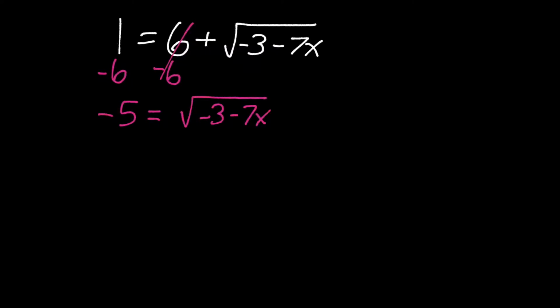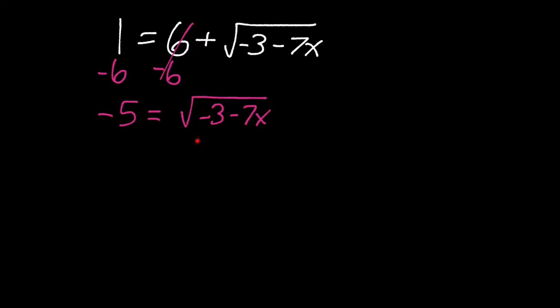And right now, if you're on your A game, you're going to realize that this has no solution. How? Remember, a square root is going to give you either a positive or negative answer. But it can't give you strictly a negative answer. So the fact that we're having a square root equaling a negative answer, that's not going to work out. So right now I could say no solution. But this can also give us an extraneous solution, which is the same thing as no solution, but let's see how this works out in the end.